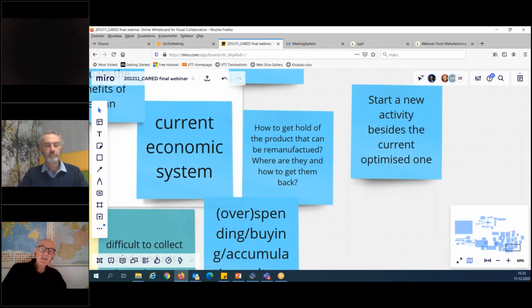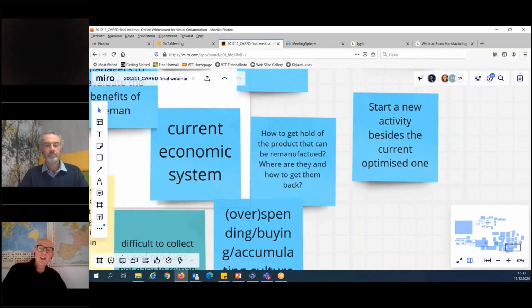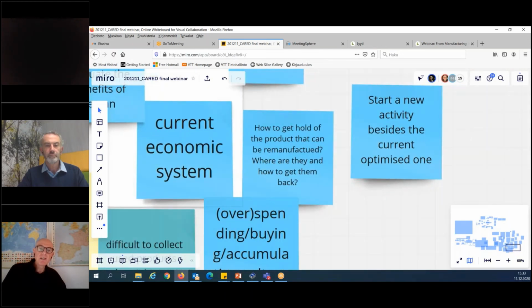I worked in the aerospace sector. We did that from the get-go. We designed the original equipment product. It was designed for reman from the start. Now, that might be a second step for a lot of businesses, because obviously redesign also is a high investment activity, but it's really important.